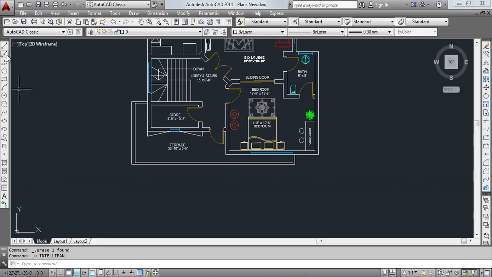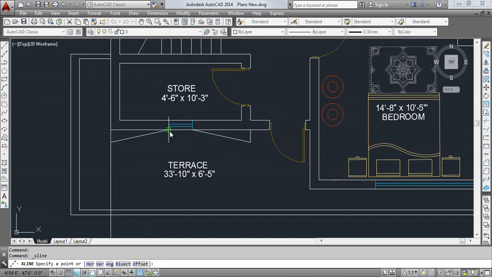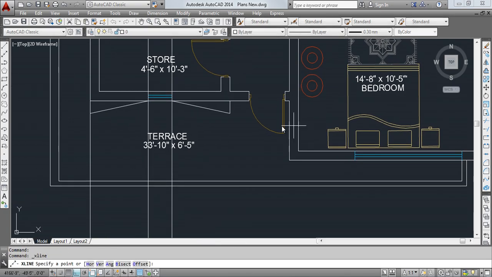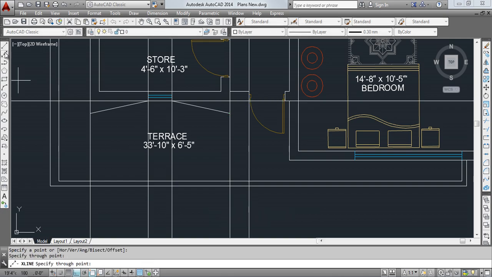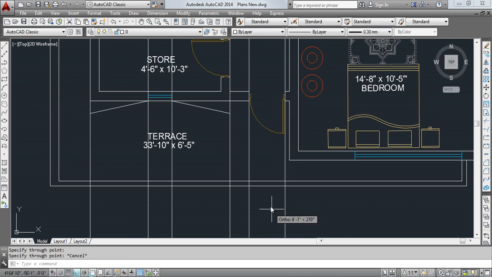So I'm going to draw new lines here. This one, this one, this one, this is going to be a straight line.